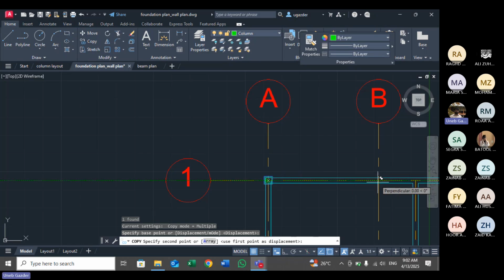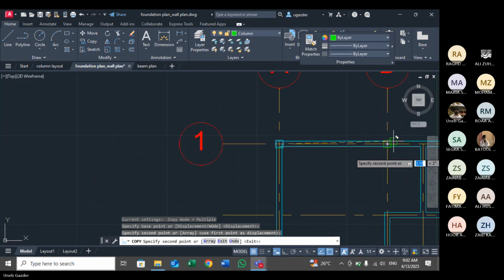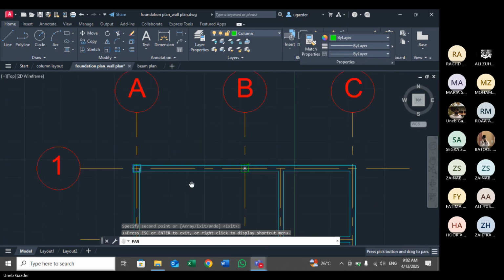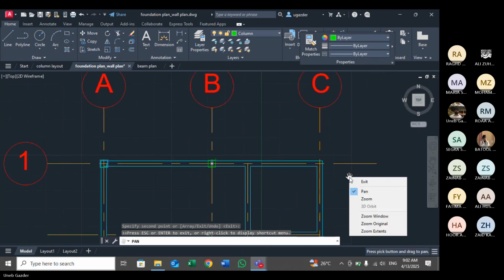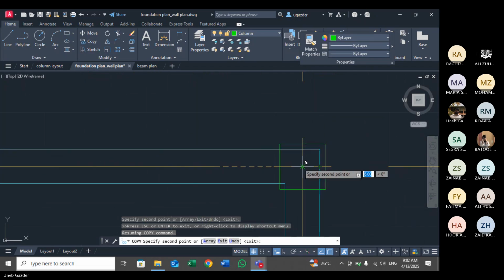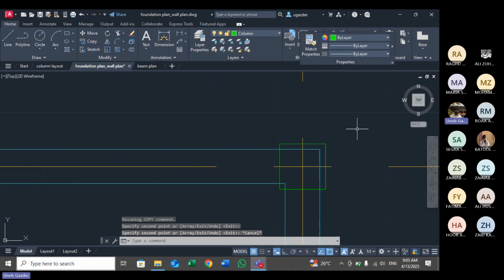I put it at the center of this intersection point. So I placed 3 columns.